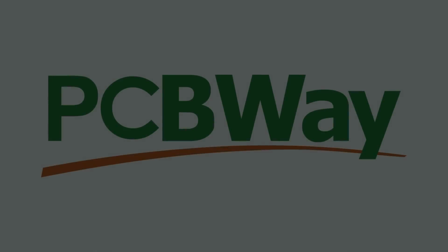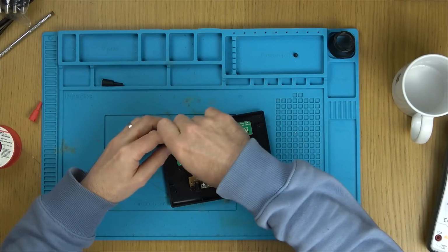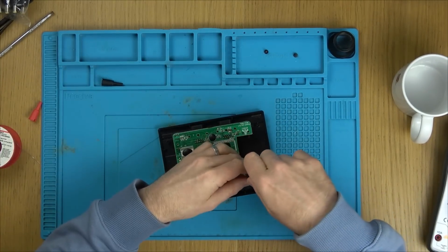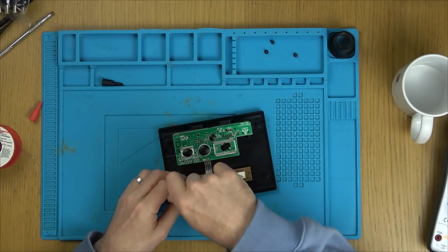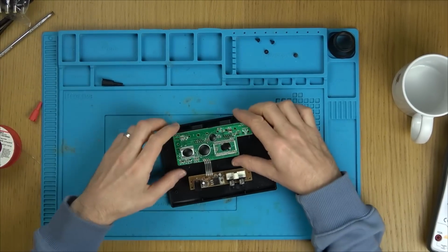Now, let's get back to this Atari Flashback. Now, what could this be? The problem is when you see so many of these glob top chips or blob chips, then really, there's not much you can do, is there? Because they can't be changed out.